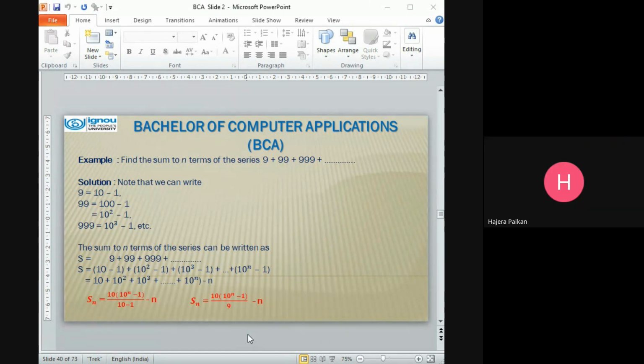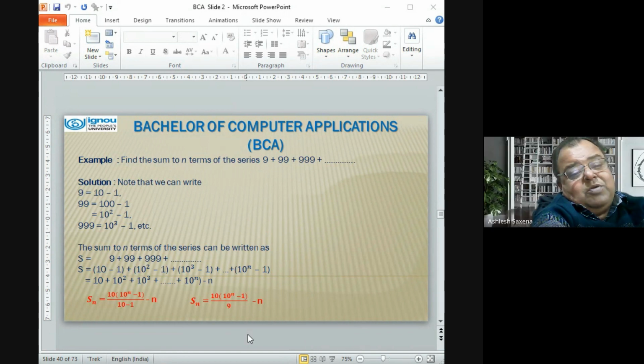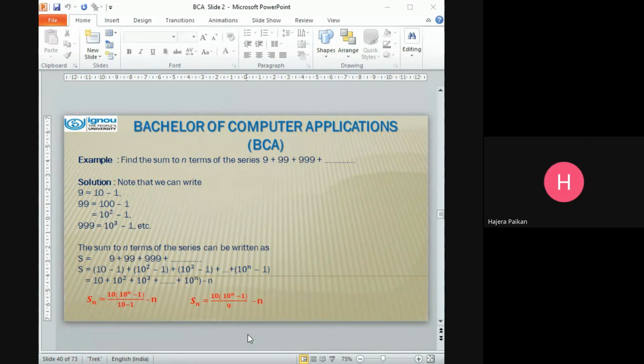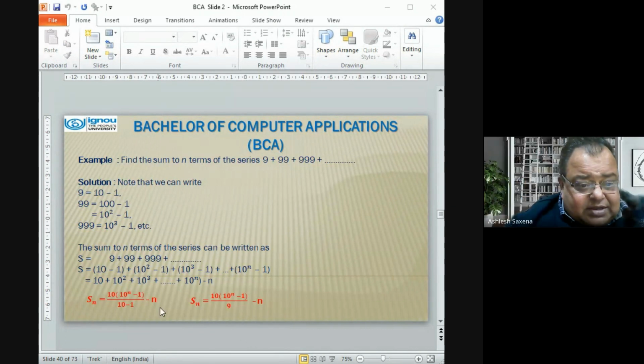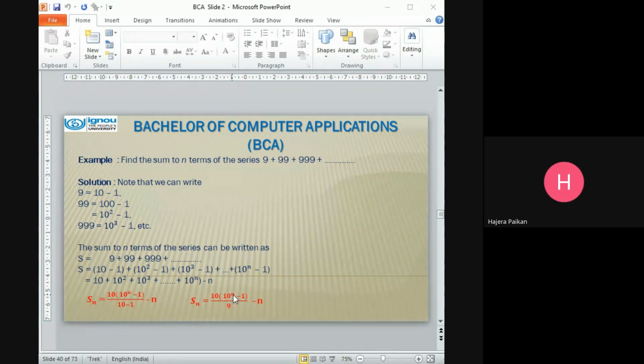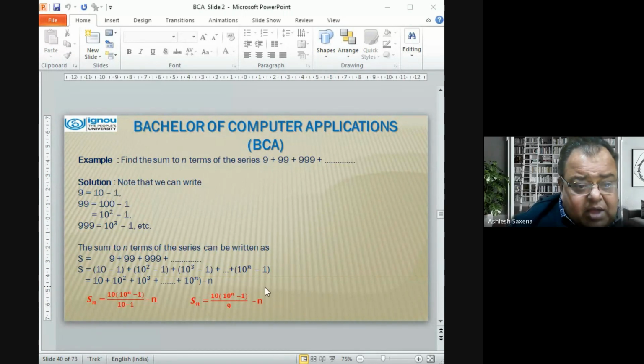Sir, we will get the terms of the question. The first term is 9, when we replace the 1 into the place of the n, and also the 99 till the end of this. How you are going to get 99? When we replace the 2 inside of the n. Just a minute. You just replace this. I'm just pointing it over here. This n by 2 and this n by 2. And just let me know what you got after solving this.